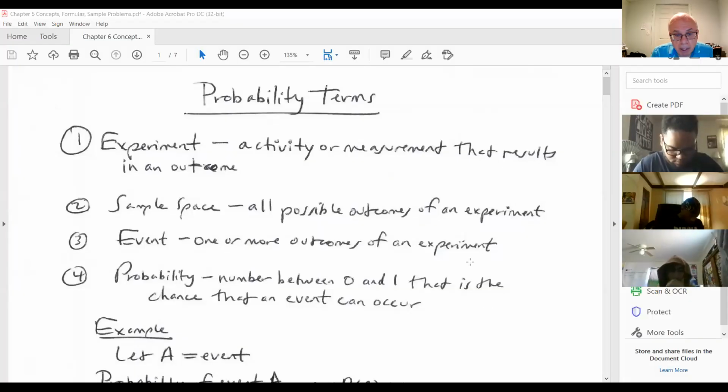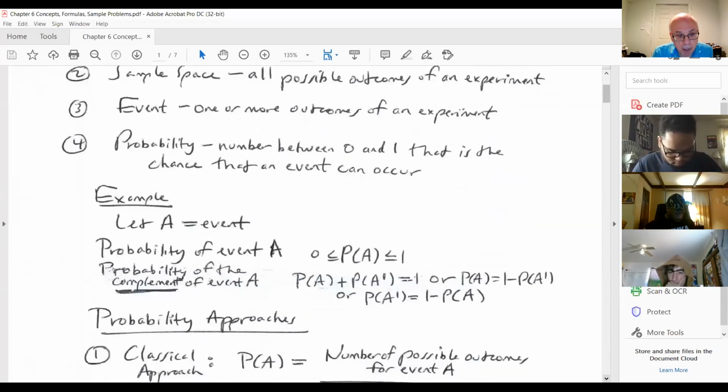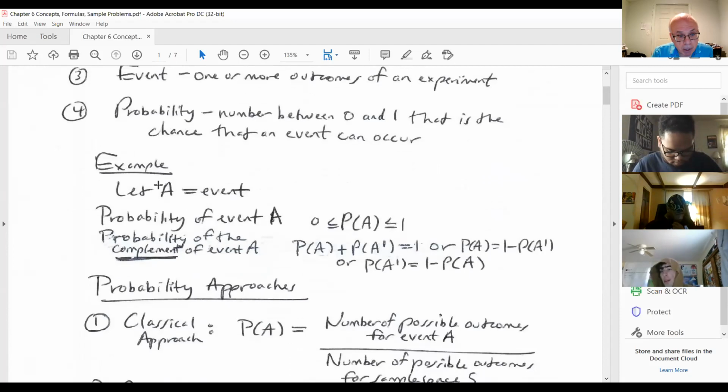All right, so in the beginning of this handout, there's 7 pages to it. There's some introductory definitions, like what a probability experiment is, sample space, event, what probability is. The probability goes from 0 to 1. And then the idea that we could use these capital letters to equal an event. Use any of our capital letters for that. We know the probability, and the way we denote the probability of an event is with P, within parentheses, with the event inside the parentheses.